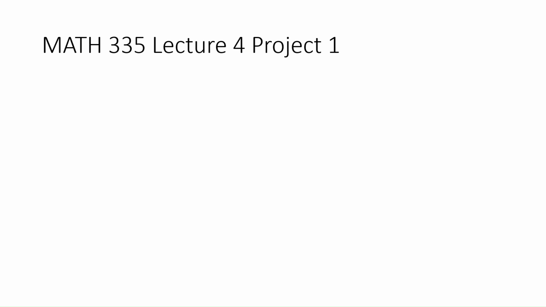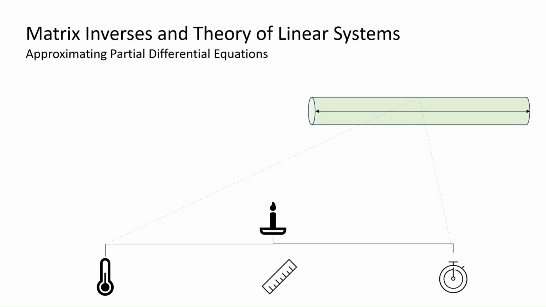So the linear system that we're going to utilize will arise from measuring heat flow along a circular rod. We're going to measure how the heat moves throughout the rod, and we're going to measure it using a function over time. So we're going to measure both its position along the rod, and then also how the temperature at each of these positions changes over time. So that's the main intuition that we're trying to model with this particular approach.